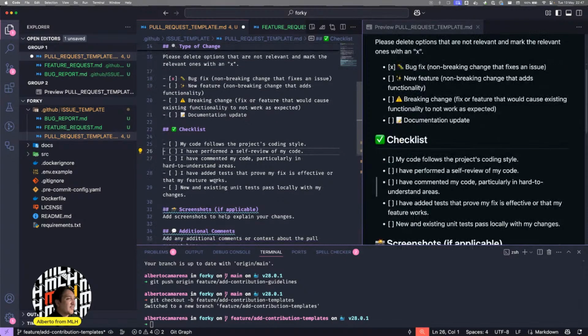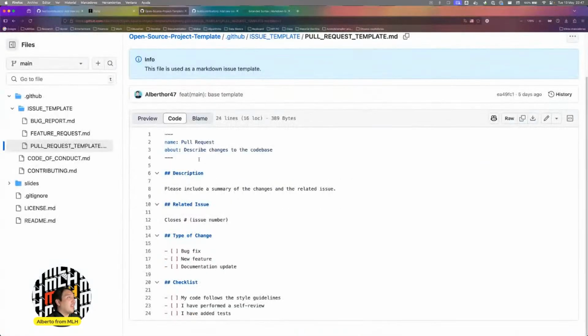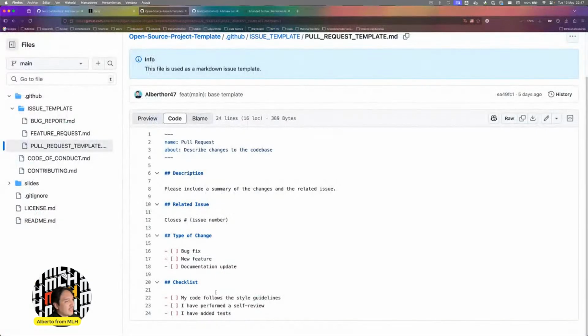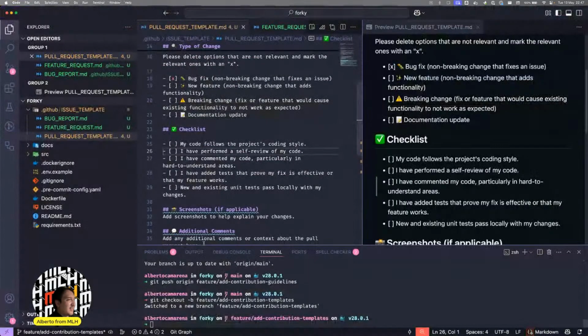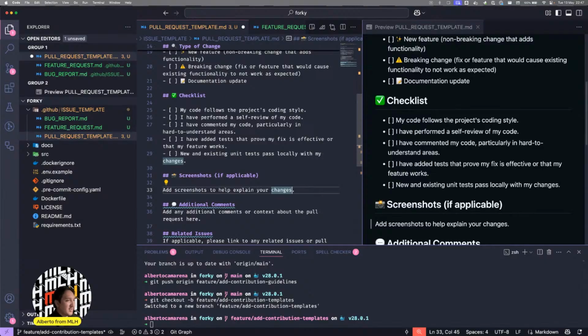I don't feel like that actually helps with something. So I'm guessing that screenshots, add screenshots to help explain your changes.